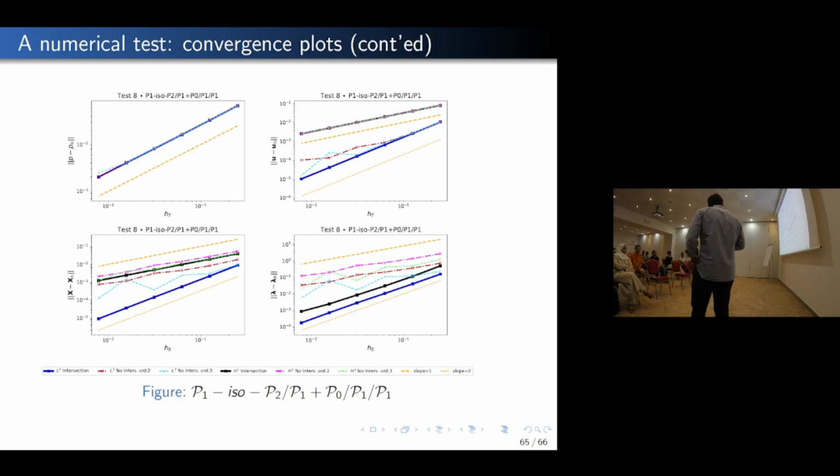And if we use P1 plus P0 for the pressure, we get something better, in particular for the pressure. Okay, because basically they are almost the same. Other thing, when we use P1 plus P0 for the pressure, the convergence rate is 1. Okay, we don't have superconvergence. But for U, X, and lambda, the method doesn't converge with the optimal rate. Okay, so this is the idea.